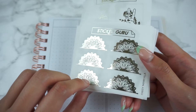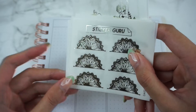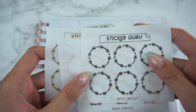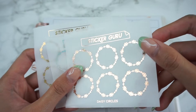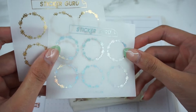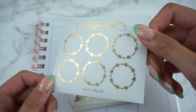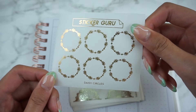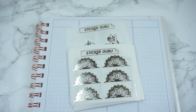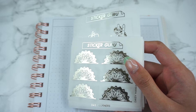We have tons of fun daisy foils, and this collection is available in five different foil colors. Instead of our regular gold, we'll be offering it in light gold — it's coming up a lot more silver on camera but it is a pale yellow — and also silver, rose gold, and two fun foils: silver holographic, which is super pretty, and a gold glitter. Those are the five foils we're offering for this collection. As always, if you spend over forty dollars you can use the code FREESHIP for free US shipping.